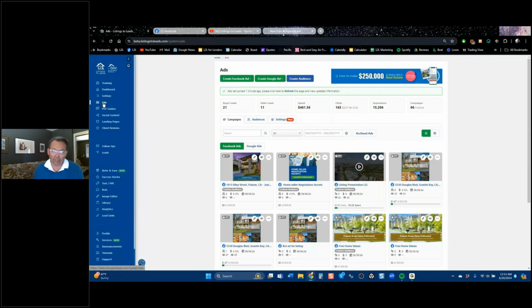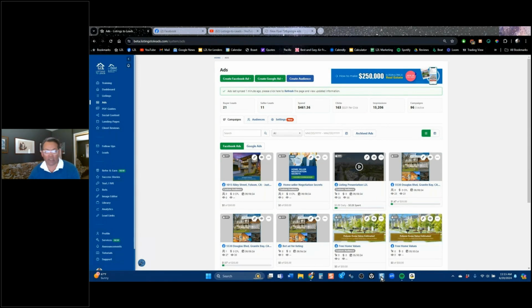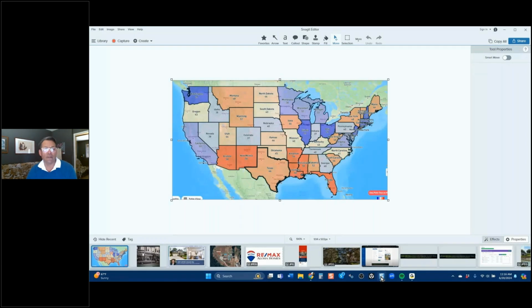Let me tell you why you want to be thinking about running ads just in the first one. Why would you want to do that? I was just looking at this a few minutes ago. Those red states at the bottom show the average time for a home to get into contract right now. You can see Arizona is like 58 days, Florida 61 days. And that's not closed, that's getting to contract.